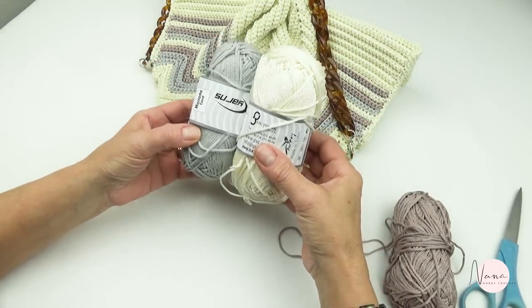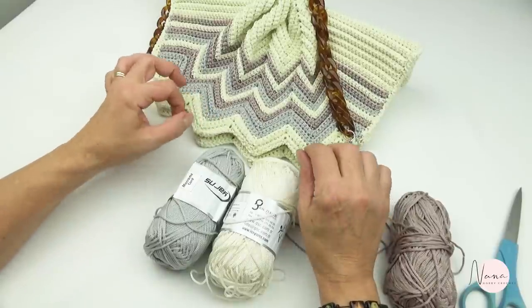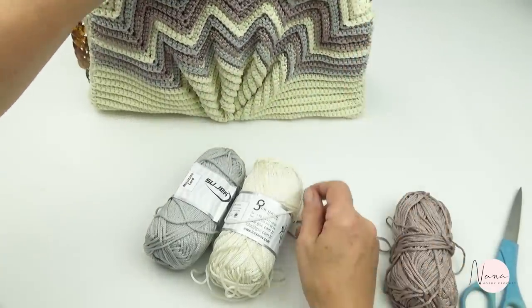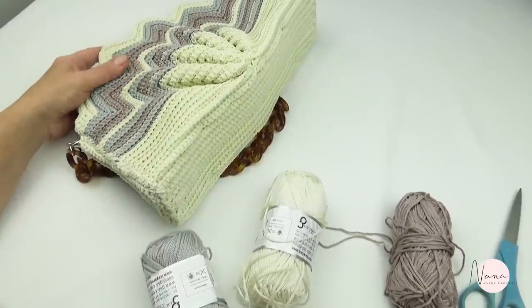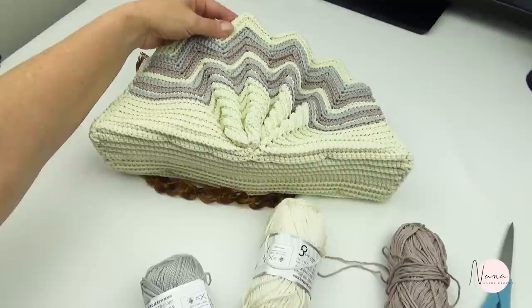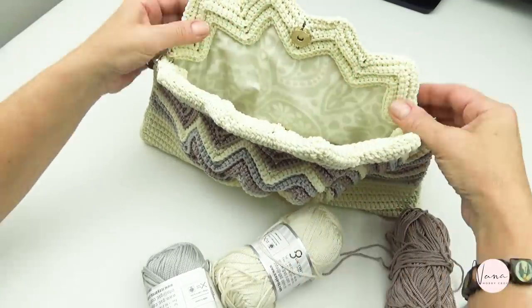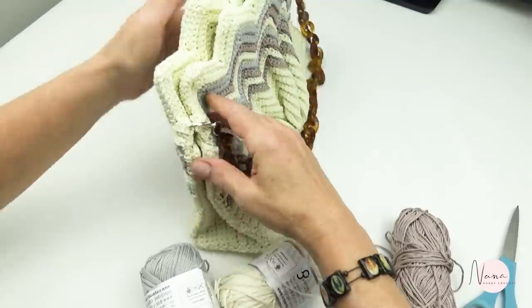If you don't have a macrame cord, you can use a heavy, very thick cotton, and that could work, but you have to put a plastic canvas all over, because otherwise it doesn't have any support inside, and then it stays pretty good. So that's what it looks like. Let me see if I can show you better. So I lined it, see what it looks like. I put a magnetic snap here, and then I put this one.